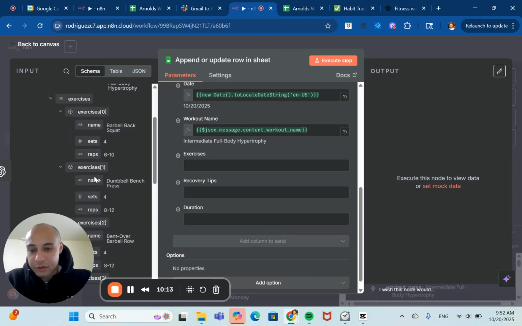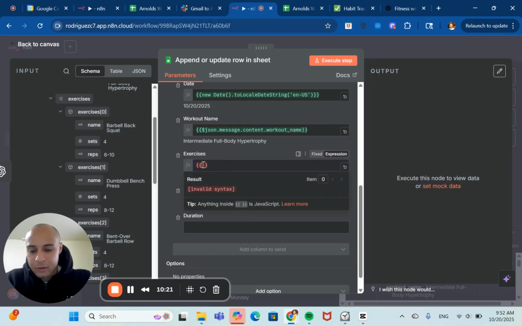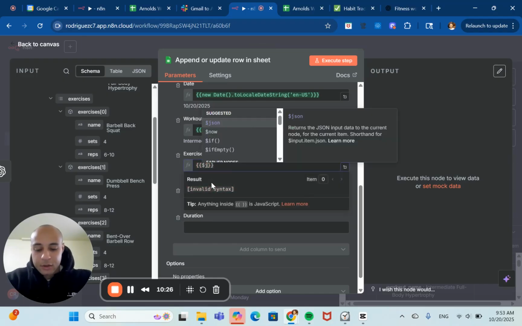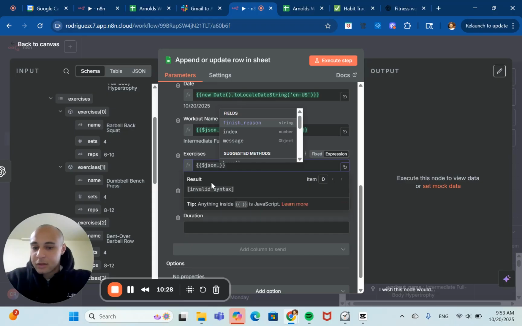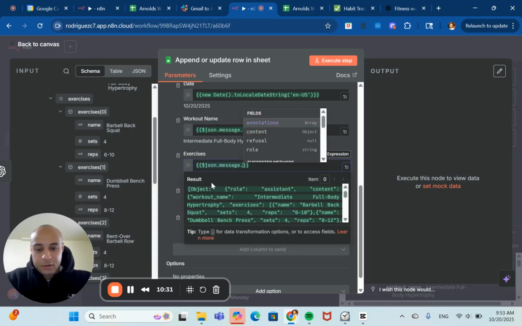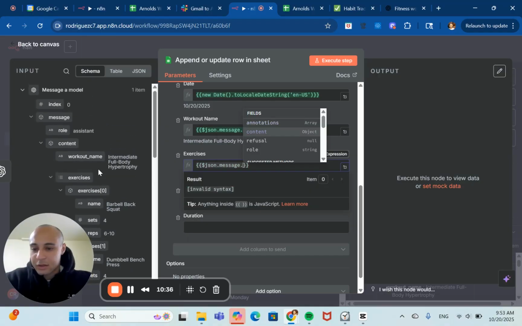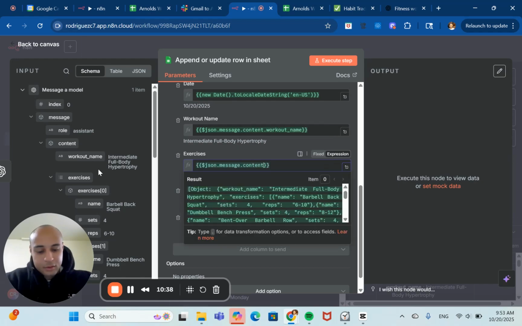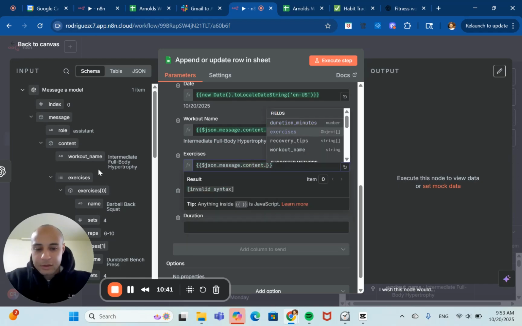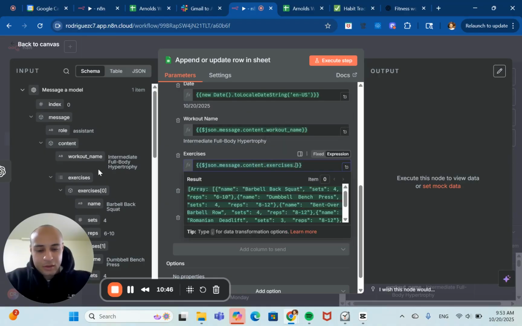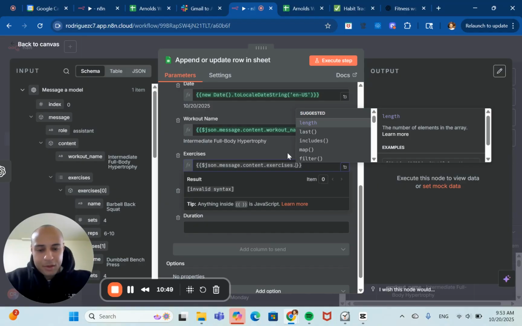All right, and then the next one's exercise. Awesome. So we got to get these exercises in. All right, so I think it starts off as normal. So we got to put this at expression. So we start off with the same process. So we're going to do JSON dot message dot, I need to see this, dot content dot exercise dot map.